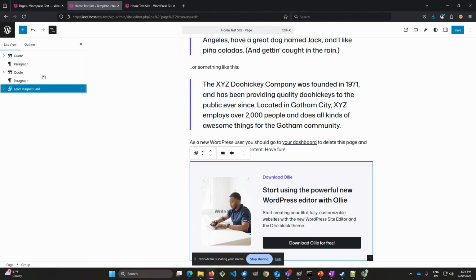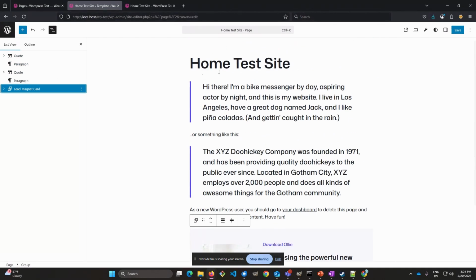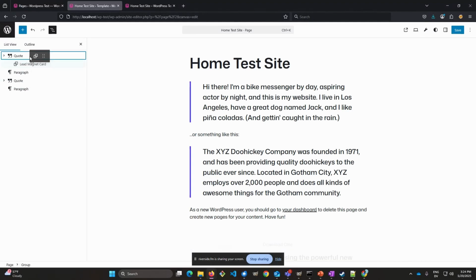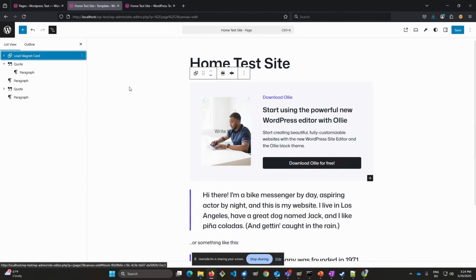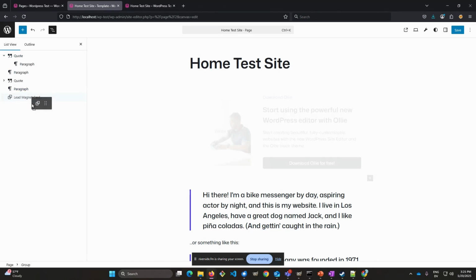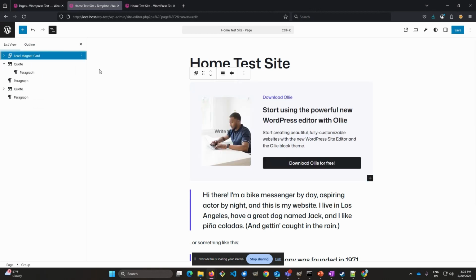Okay, and the way you do that is it takes 3 clicks, right? And it takes a little while to get used to this. It takes a little practice. So take 1, 2, and then 3, I can drag and drop this all the way to the top of the site. Okay, so real easy. If you want to move stuff around, 1, 2, 3, and away I go. Okay, and now I can reorder all the sections of my page very easily from here.